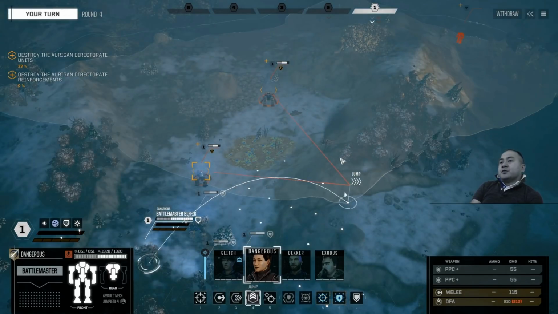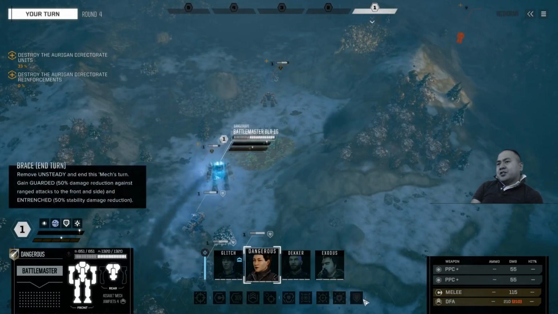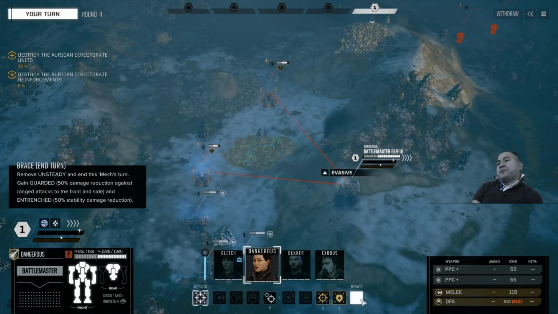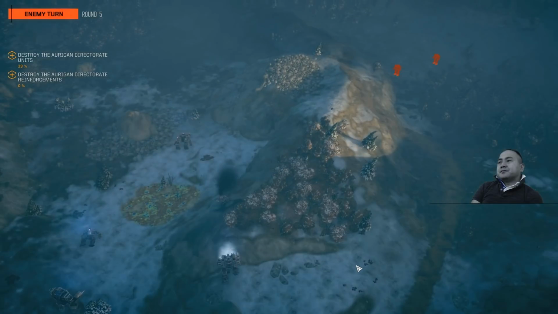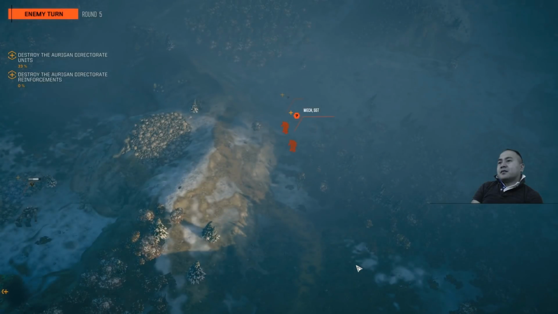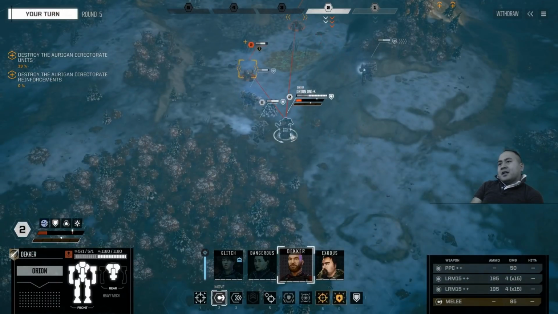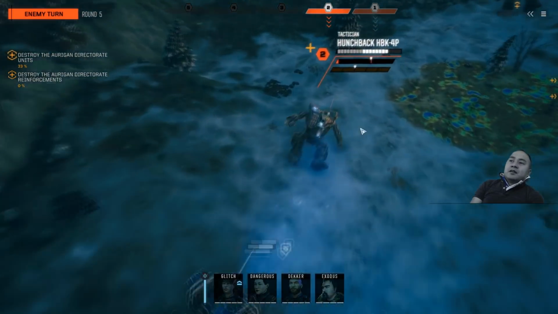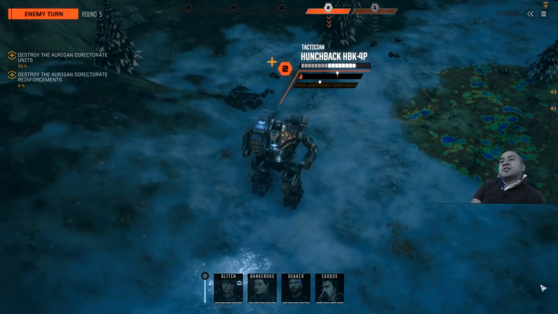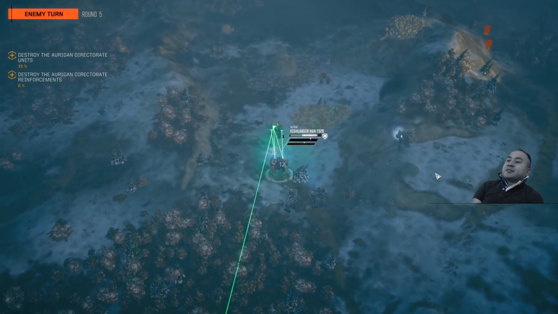So here we go. I'm gonna move my sniper over, and there's not really much I can do. So yeah, I'm just gonna brace. Yes, Commander. Now back to my turn. Once again, I'm gonna reserve. Reserving is very important. So you're pretty much gonna do this almost every round. You really want to let these guys stand up.